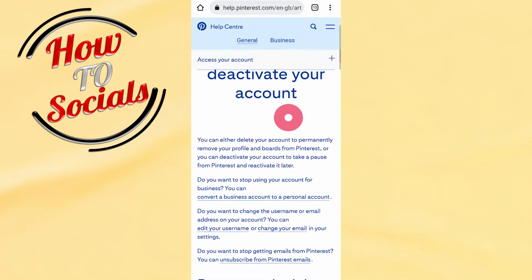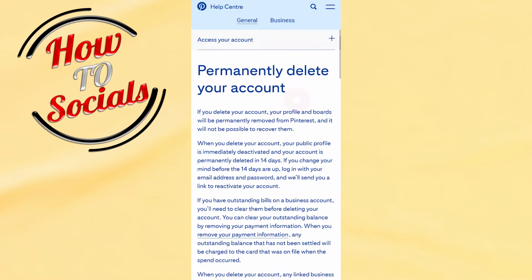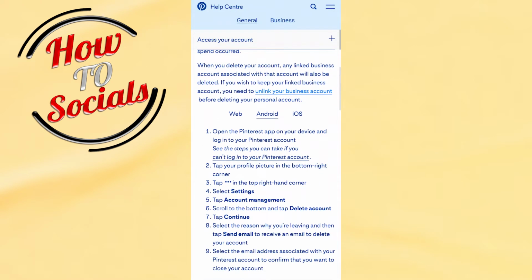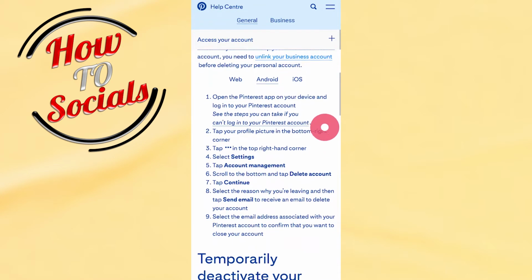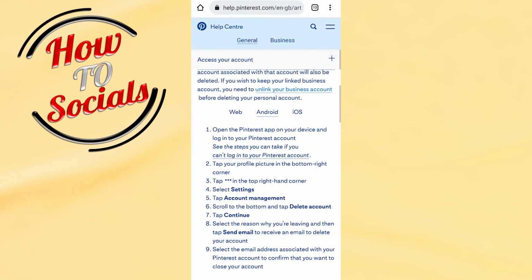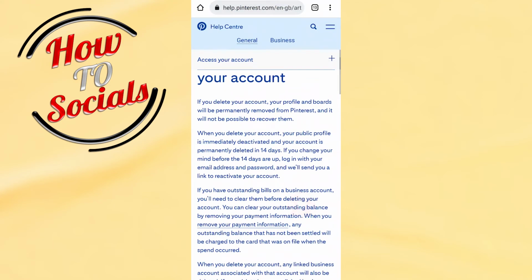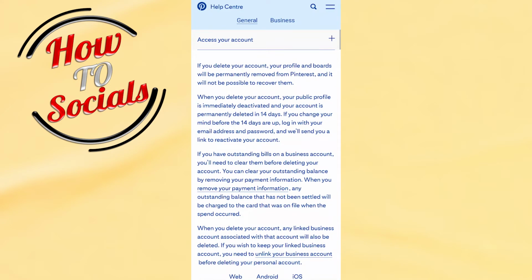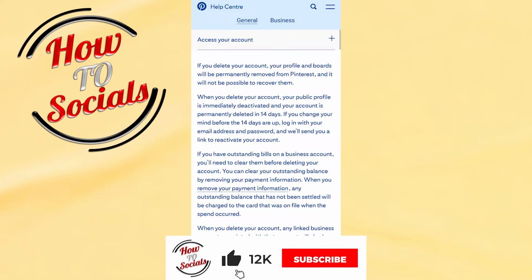In here guys, you're going to be able to find out how to delete your account and simply give up your sessions on it. First you need to unlink your site, and it will show up the main point of this video. Here guys, you can find in the description how you can delete your account. Also, by simply clicking on this underlined section, you can go and set up to delete your account.